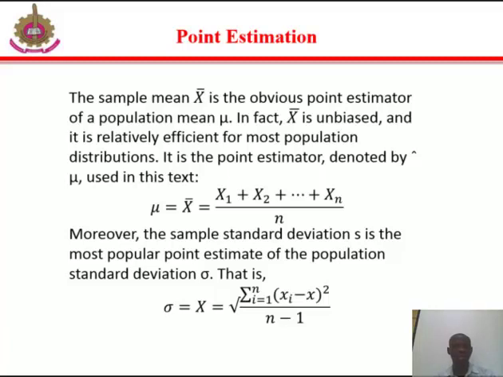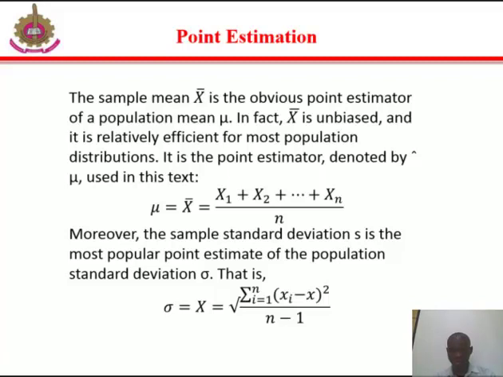A point estimator of an unknown population parameter is a statistic that estimates the value of that parameter. A point estimate of a parameter is the value of a statistic that is used to estimate a parameter. For example, to estimate the population mean, perhaps the most intuitive point estimator is the sample mean, which can be calculated as x-bar is equal to x1 plus x2 up to xn divided by n. Once the observed values, that is x1, x2 up to xn of the random variable are available, we can calculate the observed value of the sample mean, which is called the point estimate.